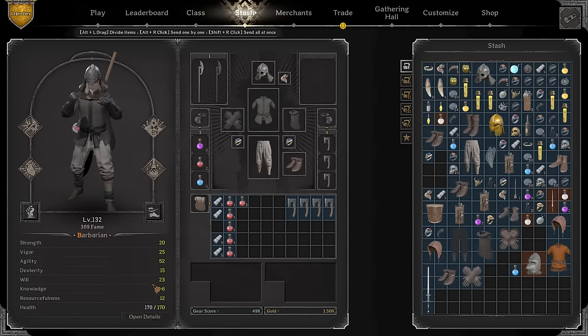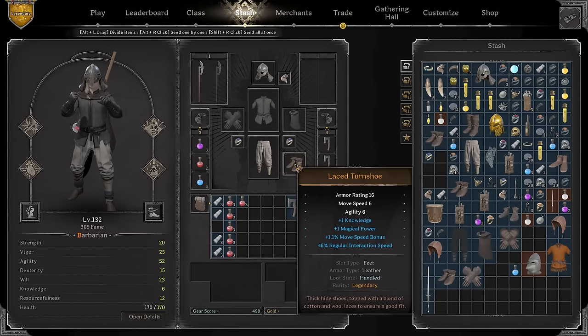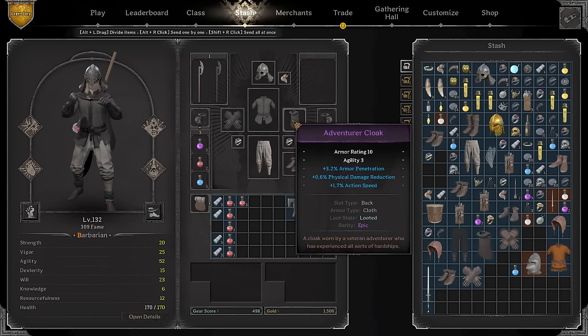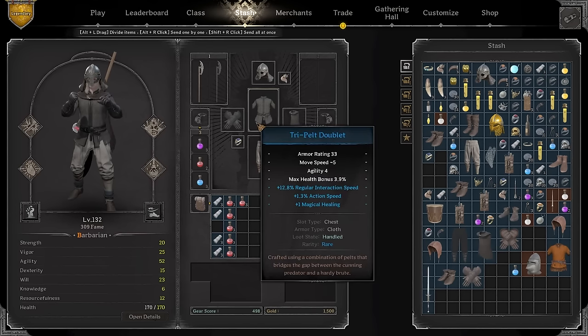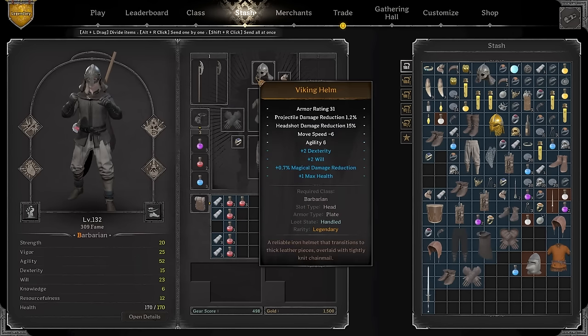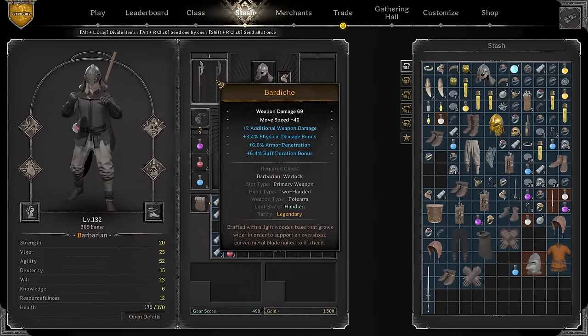Anyway, I hope I explained my whole build. For anyone curious, this is what we're gonna be running. It's gonna be Laystorm Shoe, Blue Strudies, Ring of Quickness, Adventure Cloak, well, Doublet, Grey Wolves, Ring of Quickness, Viking Helm, whatever, Fox Pendant, and Bardiche.